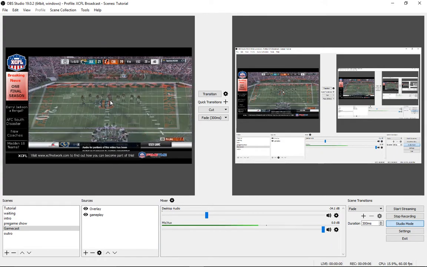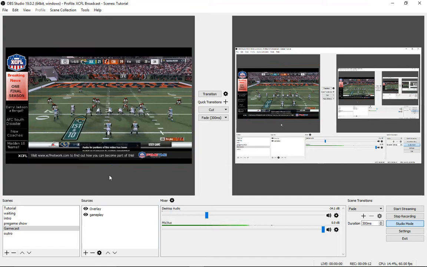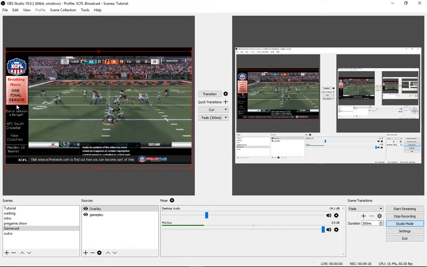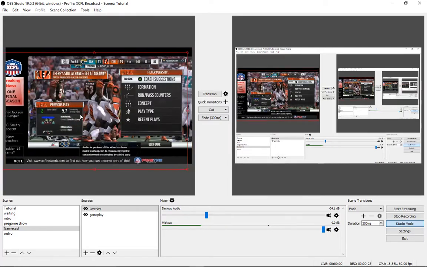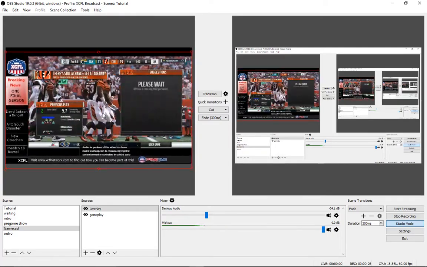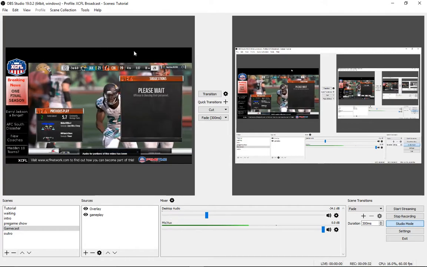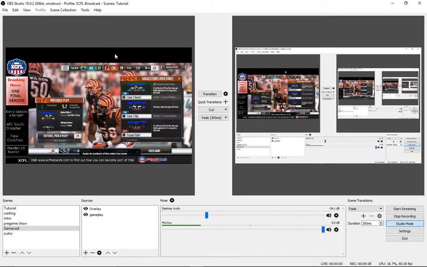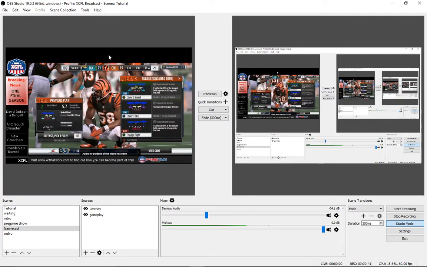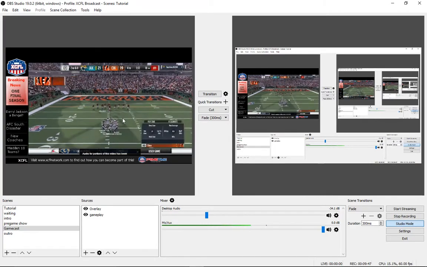But that's actually not too bad. I mean, you got a little black here at the top and a little black at the bottom. And actually, if I wanted to stay with this setup, what I'd probably do is move this down to where it fits at the very bottom, like so. And then I'd probably move this down to there, and then I'll probably just create something here up top, another image or something that I can string across there. Maybe it's a scoreboard. Well, I already have a scoreboard. Maybe it's just a list of users, a list of something. That would be what I'd go about doing. But that's basically the way you do it.